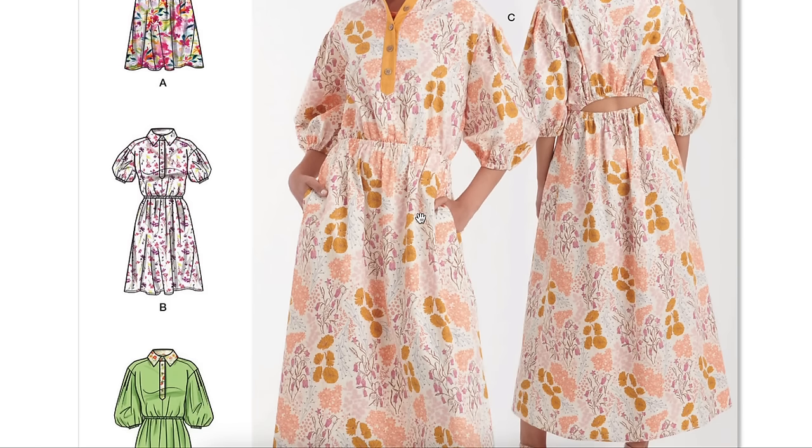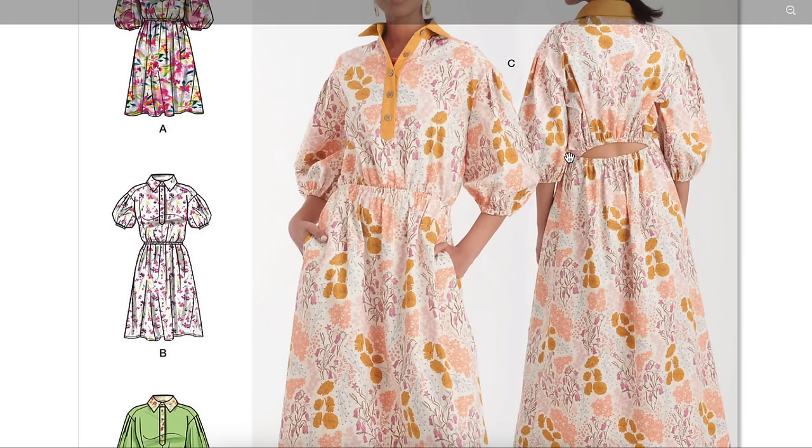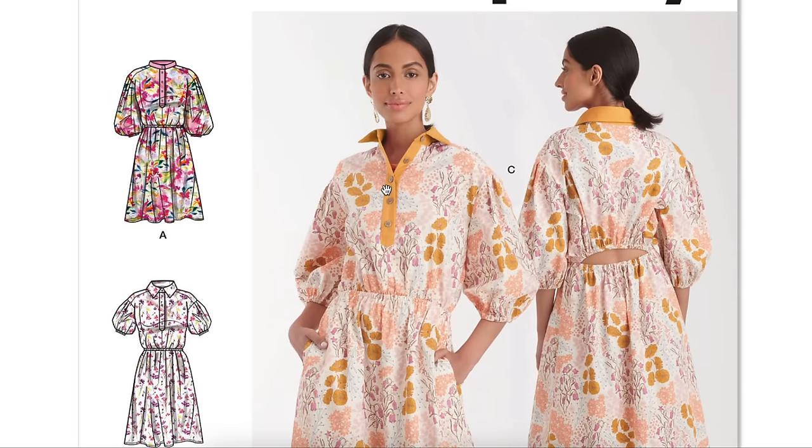actually wear. I'm a little bit disappointed in this elastic situation. First of all, it feels low, but I'm giving them the benefit of the doubt because she's got her hands in her pockets and she could be pulling it down herself, which I know this is accounted for. But is this also being pulled down? When I look at it here, this part here is what extends to be this. This feels like it's in close to the right place. It might be a little bit low, but not nearly as low as this one looks. So I would double check that for sure. And it does seem to be falling to the back a little bit.